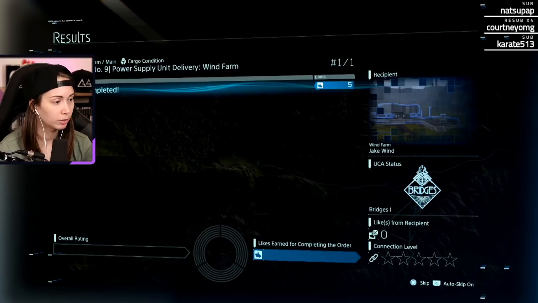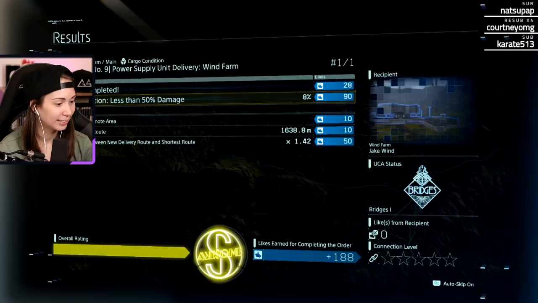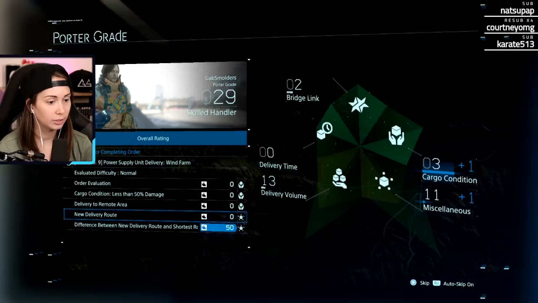8% damage. Still good, I guess. I pretty much went into a straight line. Wow. Oh no, never mind. Yeah, I got dragged back there. Still got an S rank. How do I get the other things up? Well, time. I just have to be quicker, I guess. Cargo condition. Oh, now I'm getting more stuff.